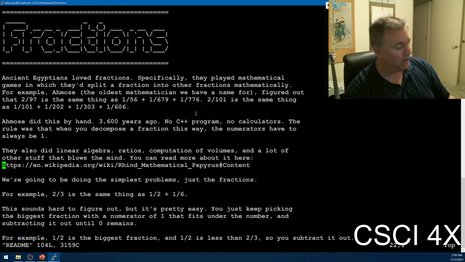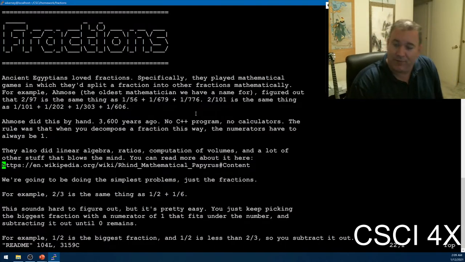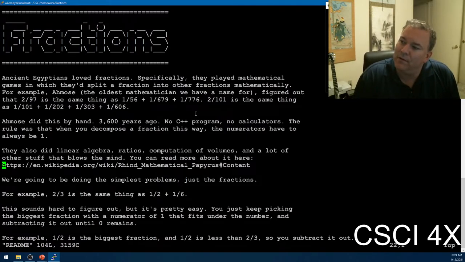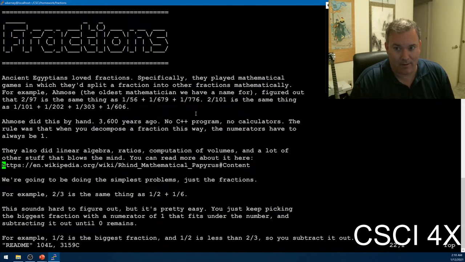Okay, it's based on the oldest known mathematician in history. He lived 3,600 years ago, something like that. And he wrote a mathematical textbook based on math puzzles from 3,800 years ago. So he was actually copying from a 200-year-old scroll and he made up math puzzles and things like that. It's really cool. And they're really hard. It's amazing that the ancient Egyptians were solving these things for fun. And I'm like, I don't know how to solve that.